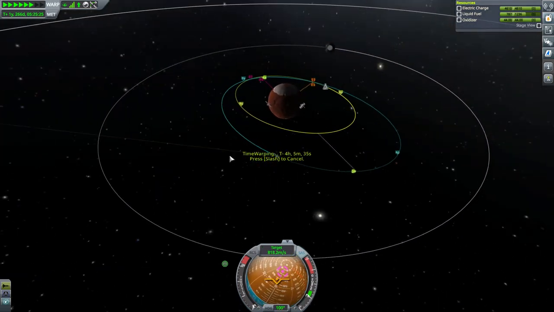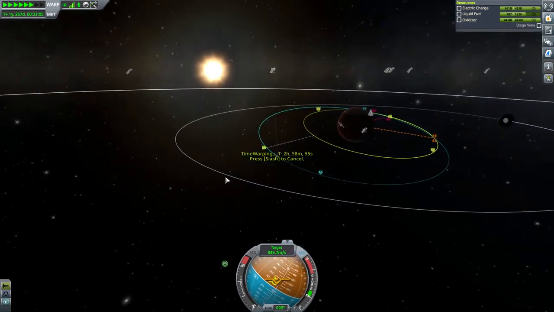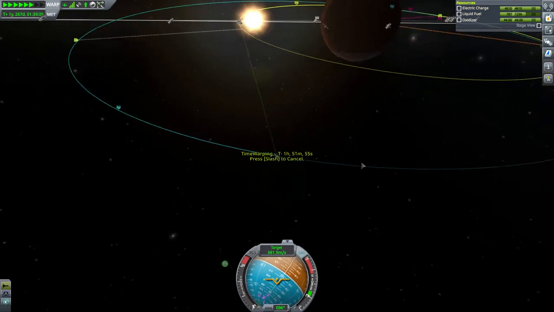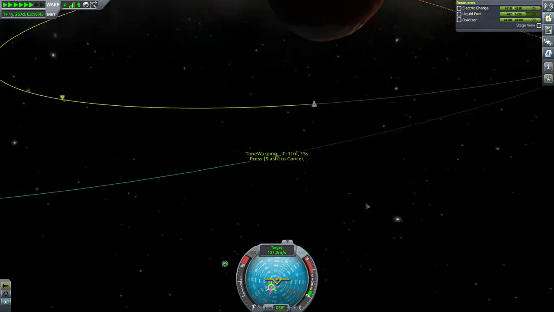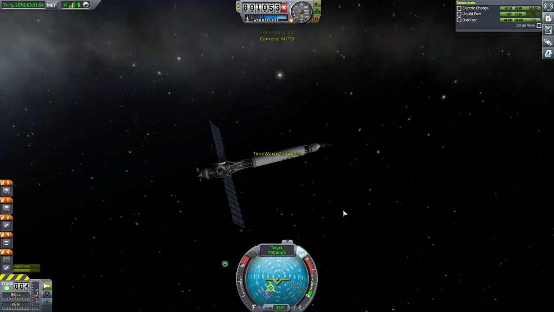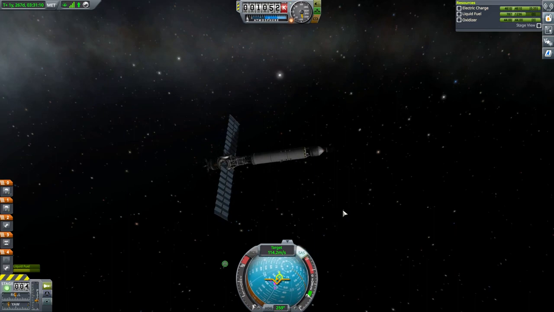Target velocity. I've done this docking procedure a million times with a million other spacecraft. And yet I have never had a perfect docking procedure. Something always goes wrong. This time, something might not go wrong. So we'll hope for that. Ah! Get back there.